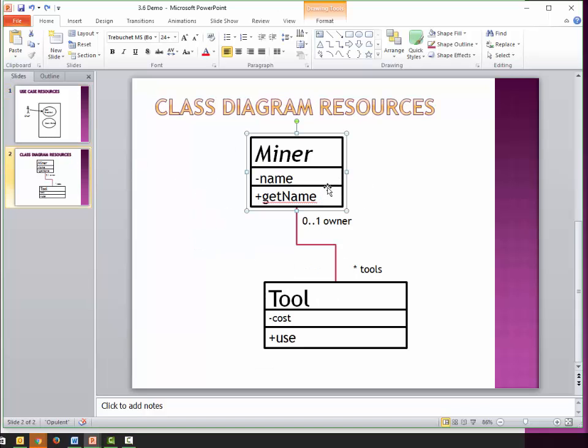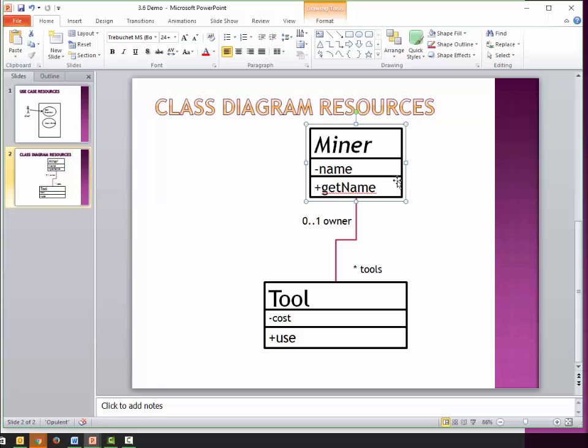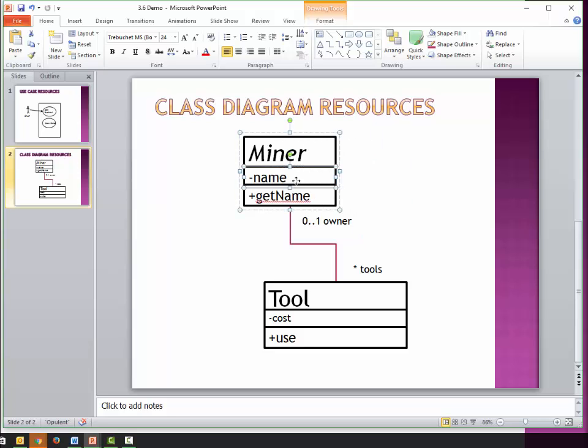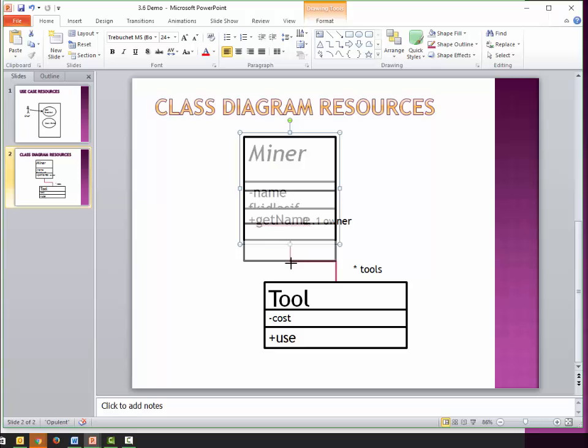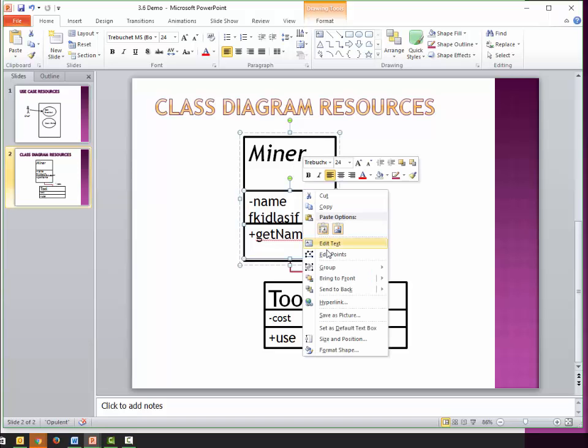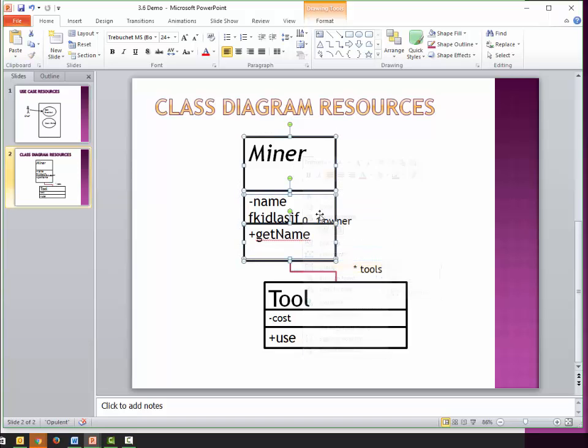Same thing with the class diagram. These pieces, again, can be moved around individually. The connections are outside of there. You can actually edit these in place. It will do some expansion as long as you make them bigger. You have to sometimes play with it a little bit. If you need to, you can make these boxes change size internally, but you might have to ungroup it first. So let me show you that. You just group, ungroup, and then you can change the size of these internally.